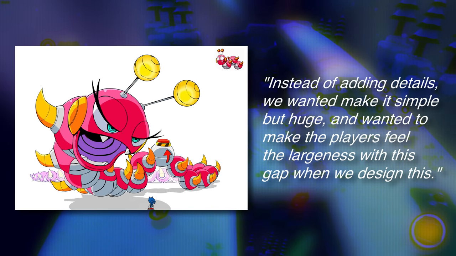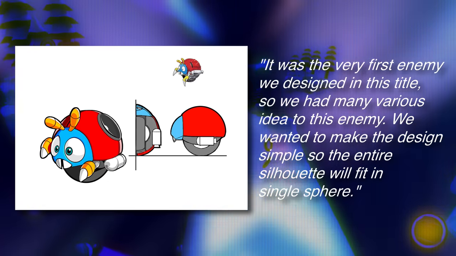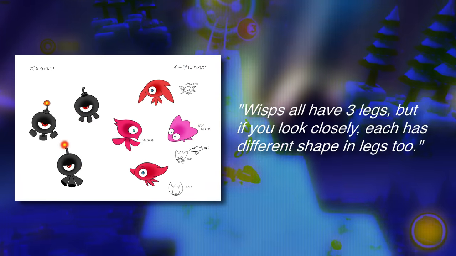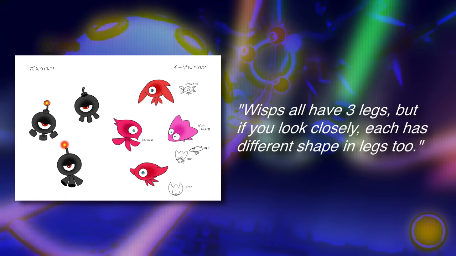It was the very first enemy we designed in this title, so we had many ideas for this enemy. We wanted to make the design simple so the entire silhouette would fit in a single sphere. All wisps have three legs, but if you look closely, each one has a different shape in their legs too.